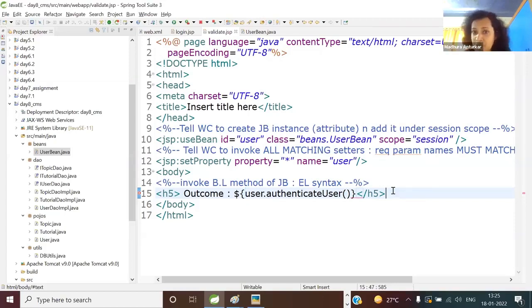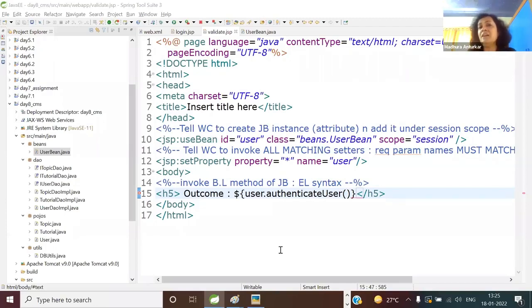EL is all about attributes. So it won't take it as a parameter name, guys. Request parameter, init parameter, context parameter, none of it is applicable here. But the attributes are stored in different maps. So in which map will it search first? PRSA: page scope map, request scope map, session scope map, or application scope map. Everyone knows it. So it will get the result, but on the third search.